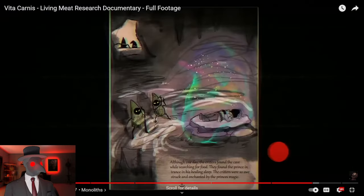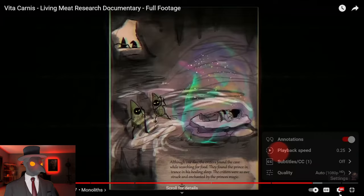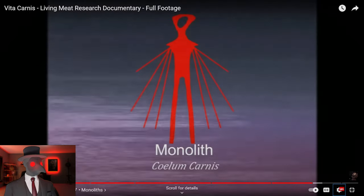Oh, here we go. Although, one day, the critters found the cave while searching for food. They found a prince in a trance, in his healing sleep. The critters were so awestruck and enhanced by the prince's magic. Huh. Okay. So is this talking about humans discovering the Vita Carnis for the first time? That's odd. And is this a little recording thing, or just a red ball? Or does that have to do with the next creature we're looking at, the monolith? Don't know. That's interesting.